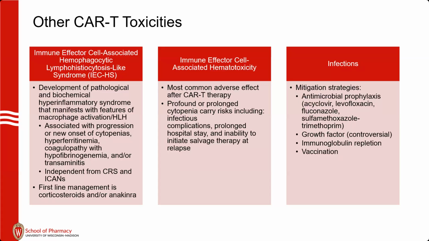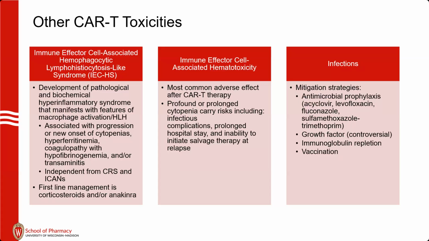Because even though we know the first line management is corticosteroids with or without anakinra, we might see some modest improvement, but it seems like something that can last for months in patients. And so it's a challenging balance of that immunosuppression and trying not to have your patients die from infection while managing these cytopenias and this ferritin that you see continuing to rise. So I'm hoping in the coming years we can come up with a better system for how to manage it, but I'd say we're really struggling with it right now.